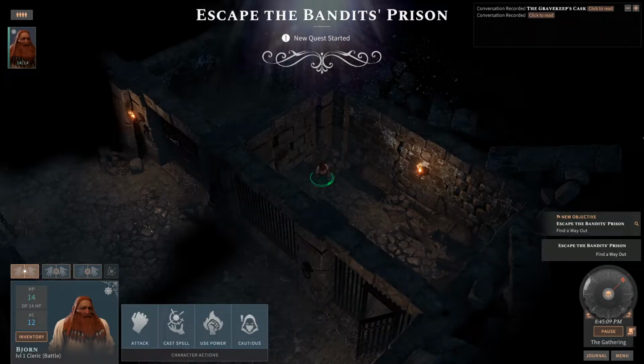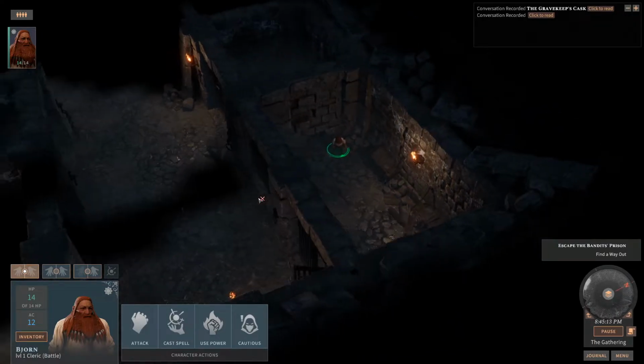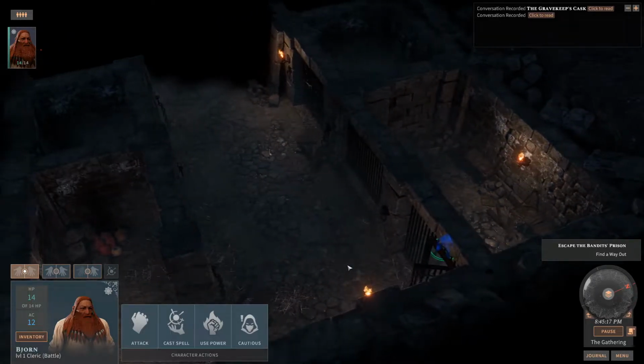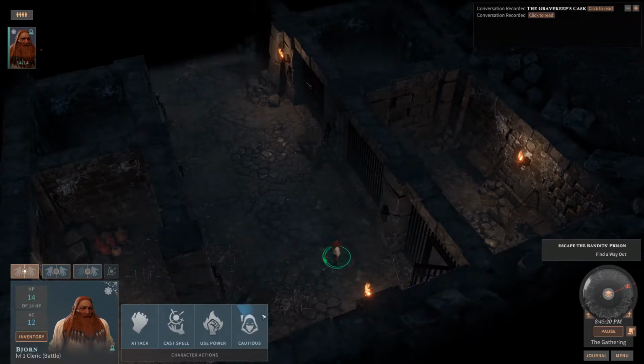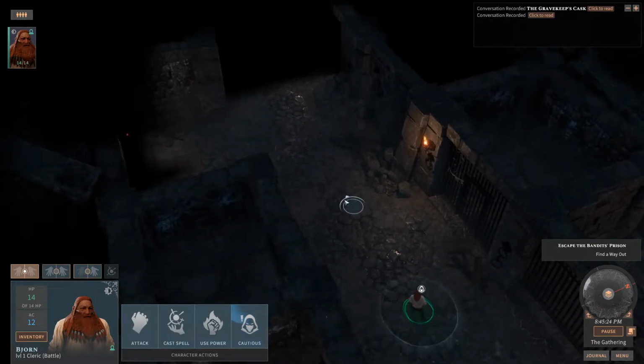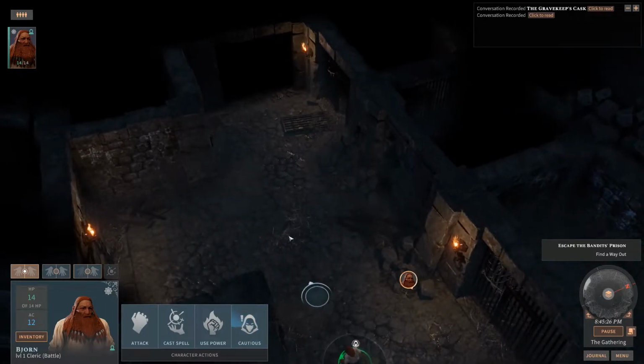Something else I love in Solasta is how simple and easy to use the camera is. A nice, easy right-click and drag method allows you to rotate your camera however you need it to be rotated, and there's a planar camera option in the game as well, which lets you look at different levels on a vertical axis of an area through which the party is adventuring.